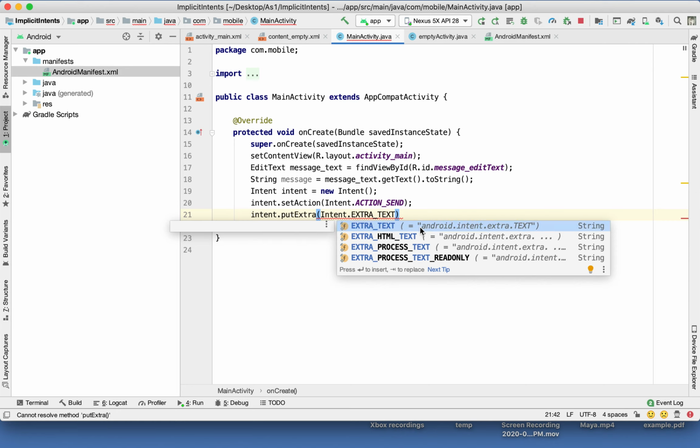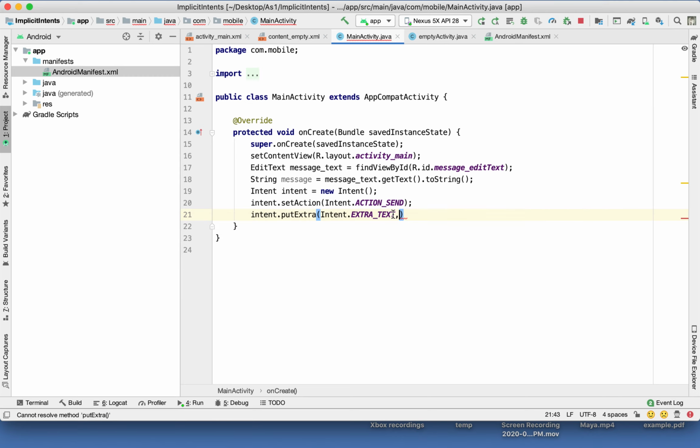Unlike when we're using explicit intents, where we can use the keys that we want because we're the ones using it, here we're using pre-made keys for the information that you're putting into the intent, so that any other app developed by someone else actually knows that this kind of item exists and can read the data from it. If we were to go with something like key as the key for the extra, then some other developer is not aware that that exists. So that's why we're using one of the pre-made keys for the data. And here we're just going to pass on the message that we got from our text.